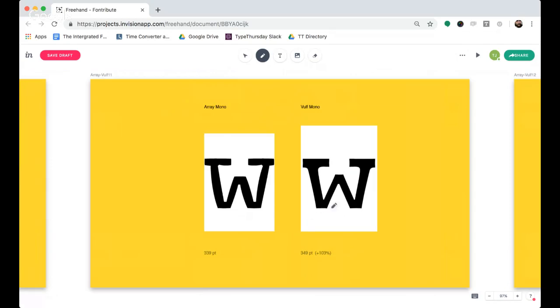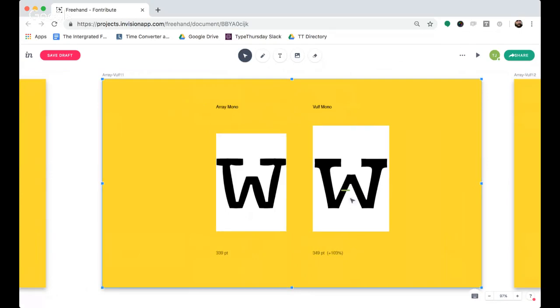The predominant way this was done in Vulf Mono was a reduction of weight on the inner counter versus the inner strokes, inner movements to the apex area versus the outer. Notice that this one was given more weight than this one, right? And I believe if I do the measurements of weight, it is less. Yes, it is less than the outer ones. Whoops, that's not what I wanted.